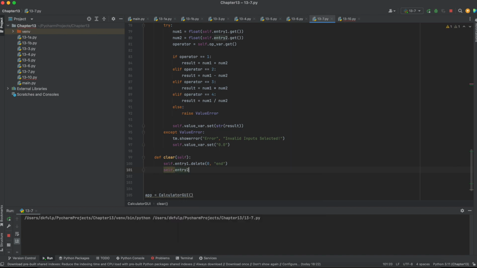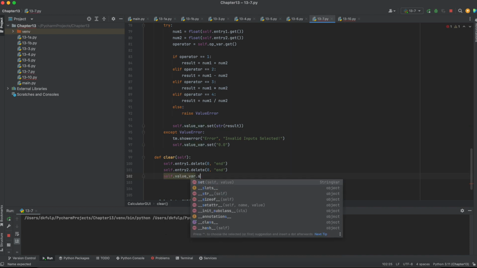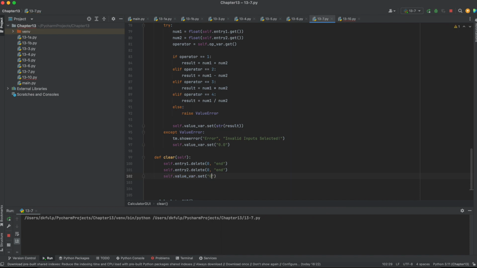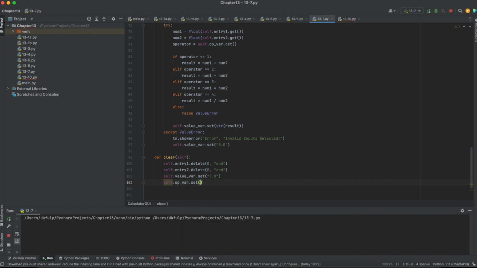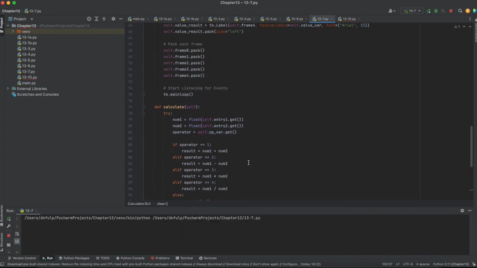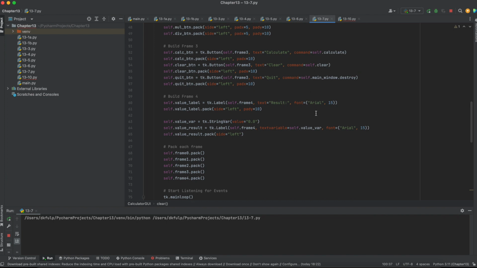We'll do entry2.delete 0 to end, just like that. Then we'll do self.output value, which is the actual value var in this case, .set that to 0.0 again. And then we'll do self.opvar.set, and we'll set that to 0. All right, so now that we have that, both those functions that we needed are done.